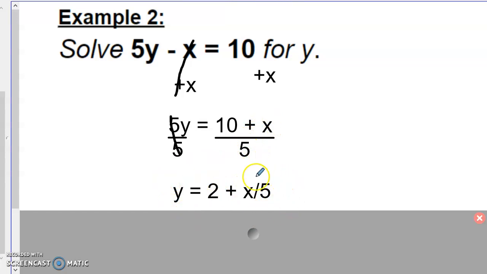Now this might look a little bit familiar to you. This is a linear equation actually, but you probably recognize it more as y equals x divided by 5 plus 2, where the slope would be 1/5 and your y-intercept would be 2. Now they'll work a lot more with that in algebra next year, but I just kind of wanted to throw one in there to keep that fresh in your mind.